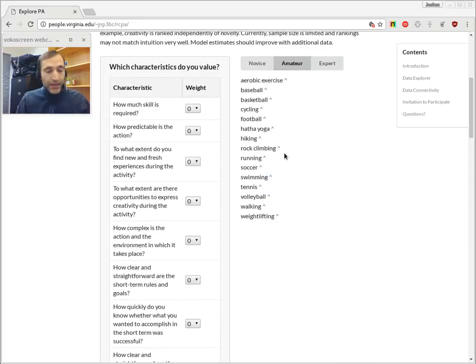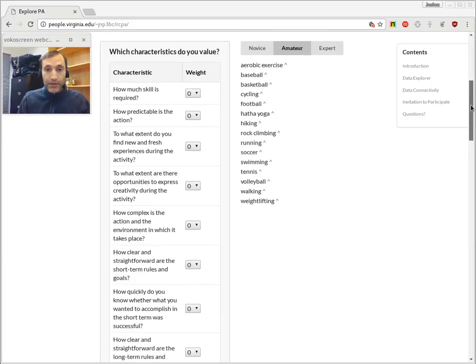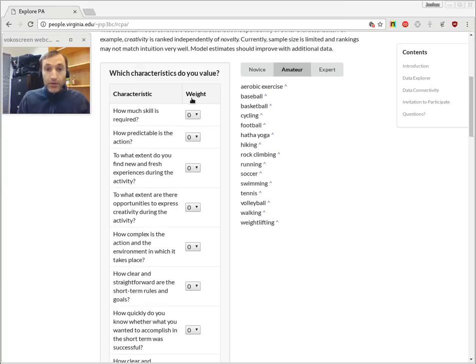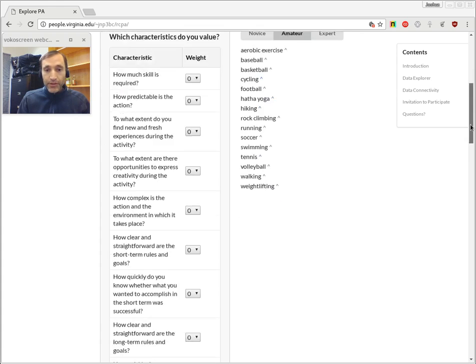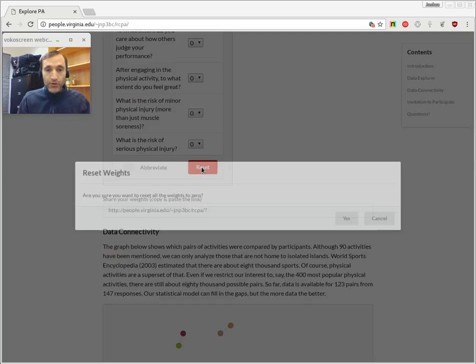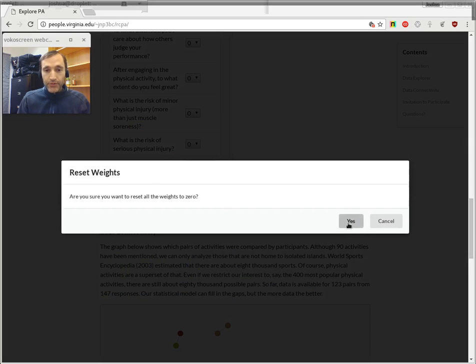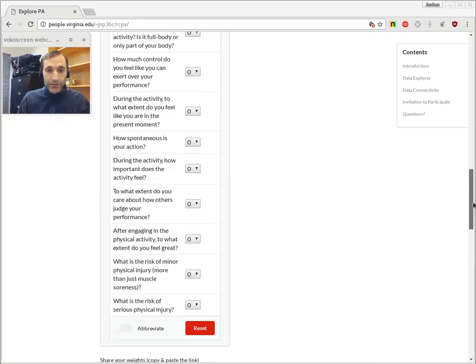Then all that data is processed by the statistical model, and what comes back changes those relative rankings into absolute rankings. We don't need to go into those details, but the point is that this is a user interface for exploring the data after it gets digested. The important column here is the weight. The weights are all 0 right now. I can ensure they're 0 by clicking the reset button. They're already 0, but let's just reset them again.